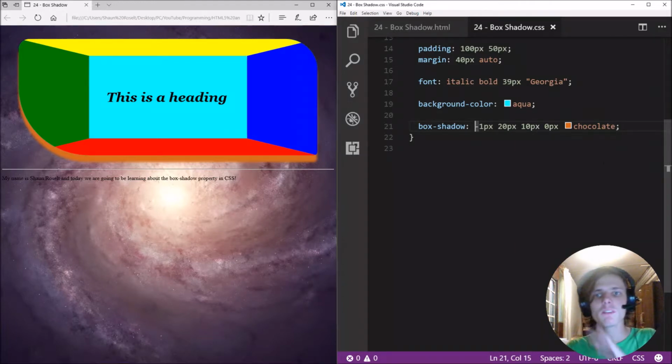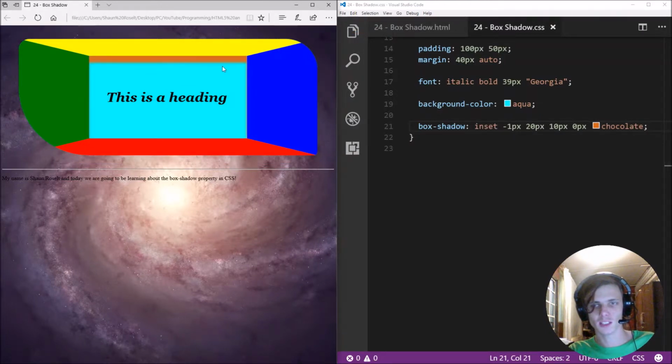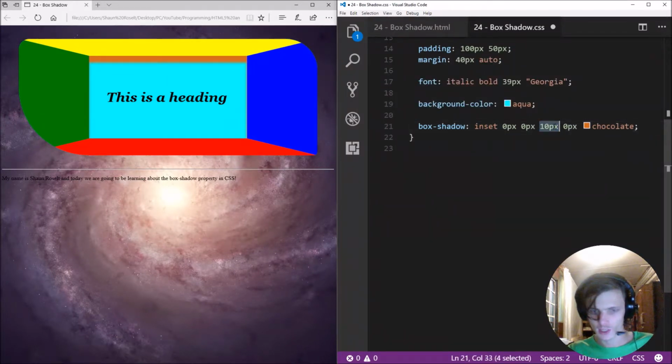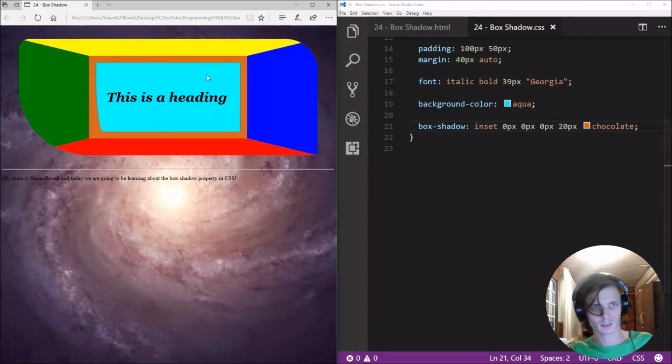Okay, and you can even add a keyword here in the front, which is inset, for instance, and then it's basically from the inside that it does that. So now we can go here and change the values, for instance, to 0. Let's also make this 0, and then we can, for instance, make the spread 10 pixels. So it does that. Do you see that there in the middle? Let's make it 20 pixels. Okay, so that's what that does. Or you can, for instance, add a little blur effect to it, as you can see.